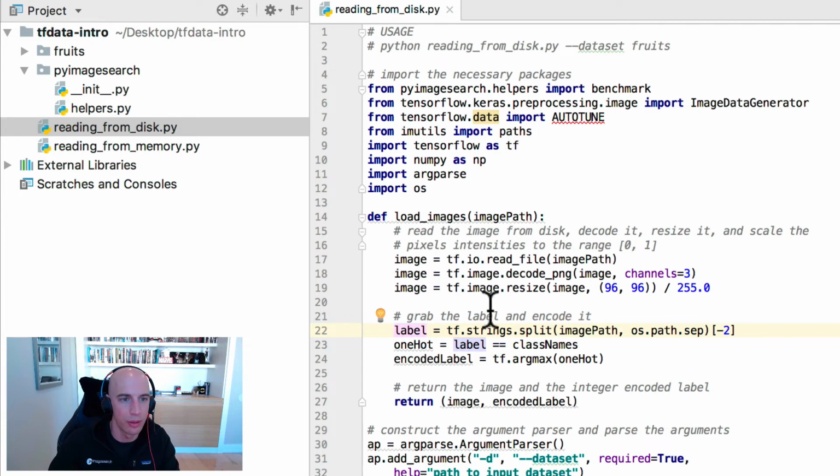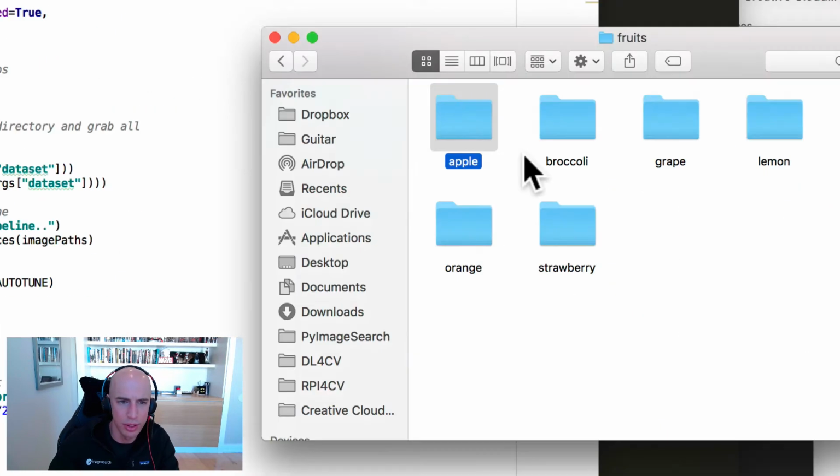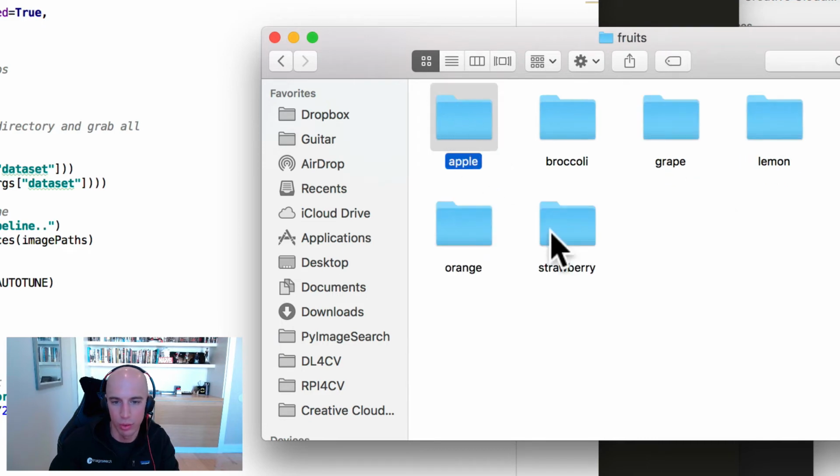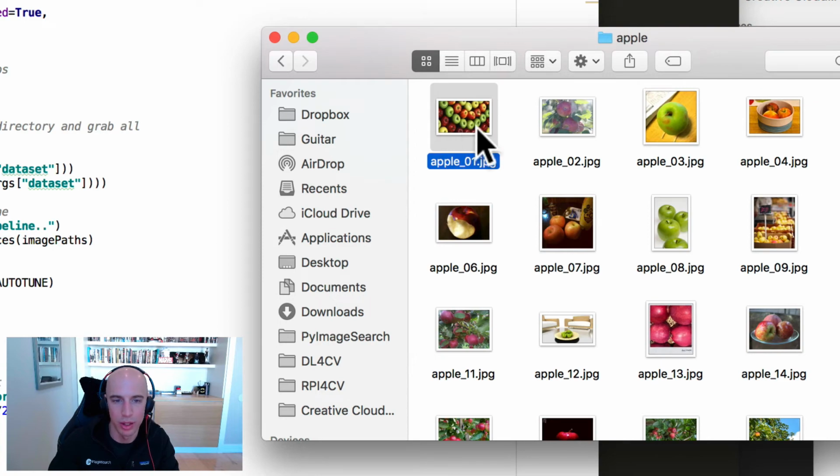We do that first by providing our image path, and then we're going to split that image path based off of the operating system's file separator, which is a / on Unix machines and a \ on Windows machines. And the reason this works is because we'll be running this script from our root directory, and then each image path will be fruits / whatever the class label name is, in this case apple, and then apple01.jpg.